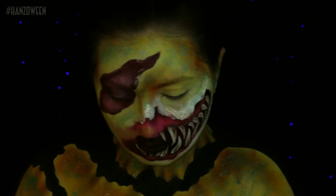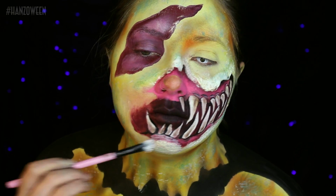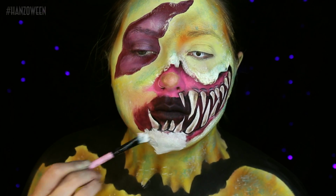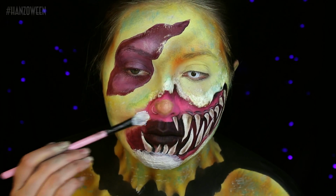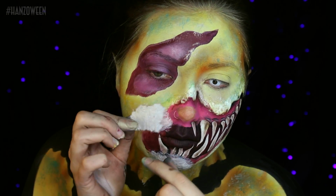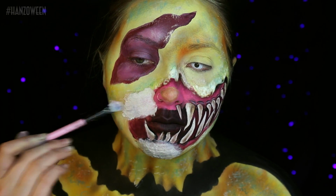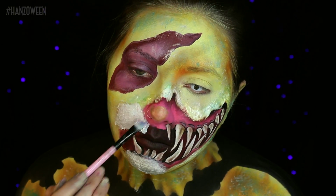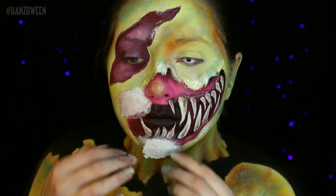Use some tissue paper, and we are going to start applying the chin and chops that I had. Well, I just had one. But I'm going to lay down liquid latex, and then I'm going to put on a little piece of toilet paper, and I'm just going to have the edges all torn, and I'm going to do the exact same on the top of my mouth as well. Apply liquid latex on top of that, blending it back into your skin, and let that dry for just a moment, and then add another layer.